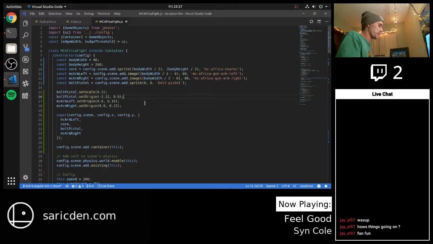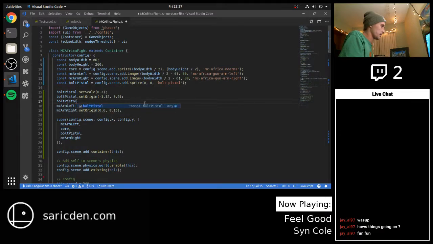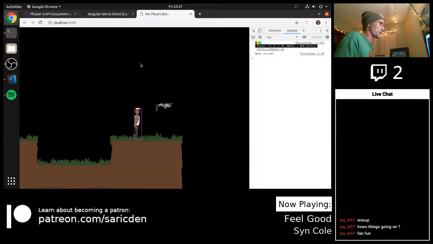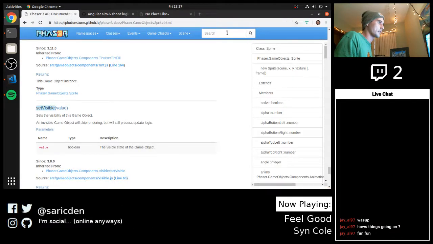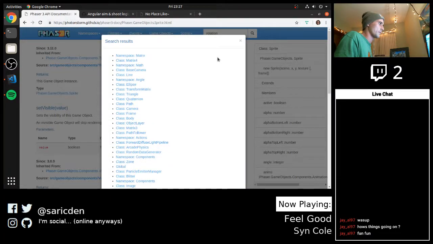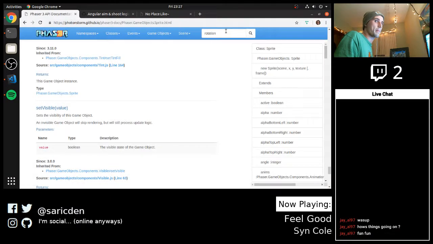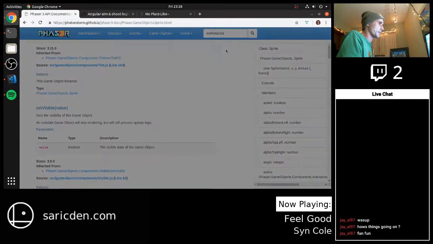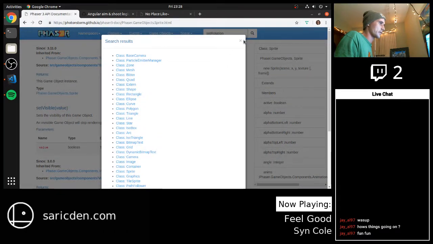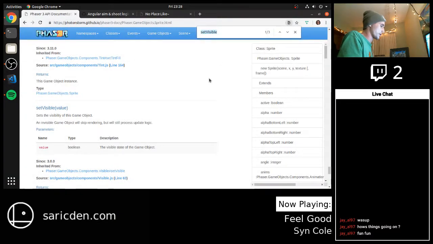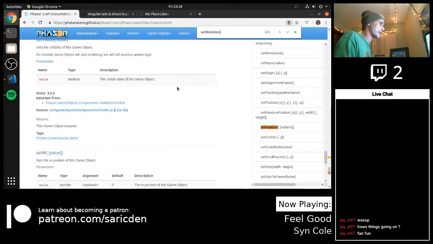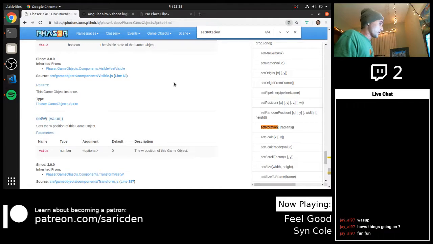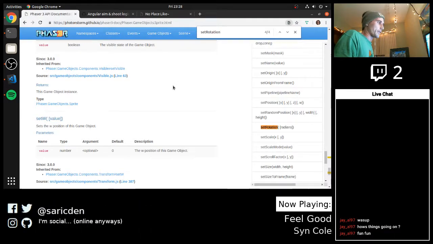So now watch what happens if we rotate this. Set rotation. I should never use the rotation function in Phaser, so I have no idea what the parameters are. Let's have a look. Set rotation, open. Yikes. I guess it would be in Sprite, so we're already in Sprite, so set rotation. Yeah, set rotation, cool. Oh, and it takes radians as the parameter, great. So now we have to think in radians instead of degrees, which is always fun.